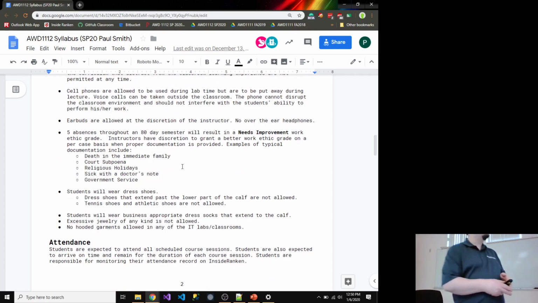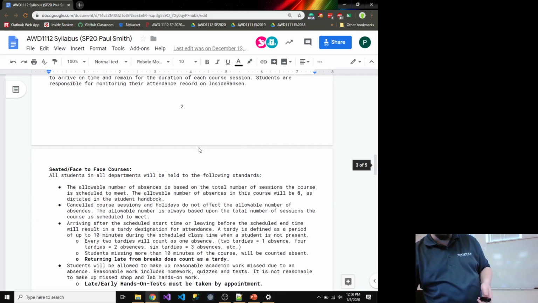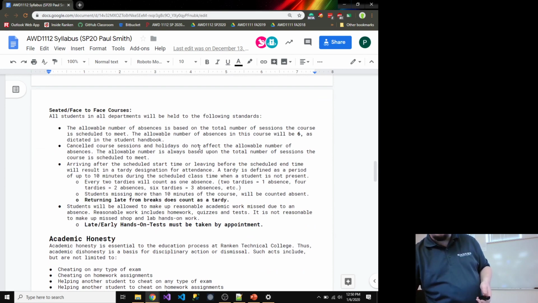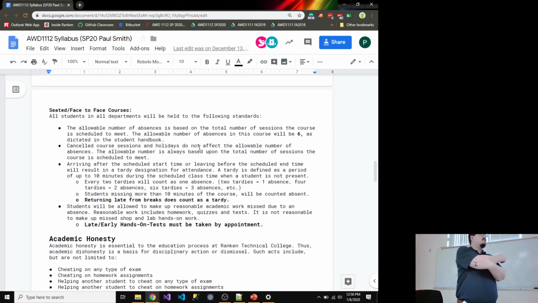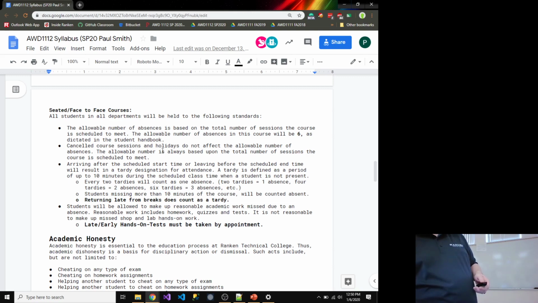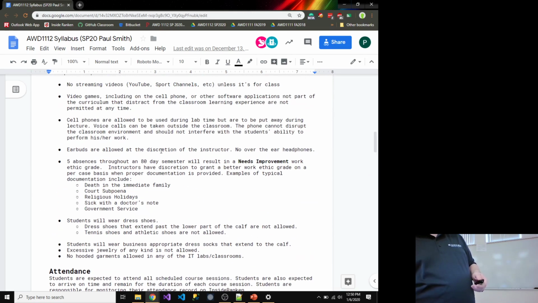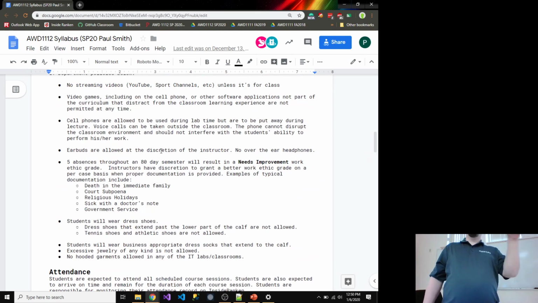The limit of absences for this, oh no, so sorry, this course goes up to, there it is, seated and absent. So for this course, there's a total of 6 absences. If you get past 6 absences, that 7th absence, you'll be automatically dropped from the course. There is a way to appeal that and to stay in, which, if you were to get into that situation, I'll walk you through what that process is. But there's a form you have to fill out, and then that gets turned in and approved or denied. But if you do get up to 5 absences, that is 5 absences or more is an automatic needs improvement. Doesn't matter what else you've done, it's going to be a needs improvement at best.